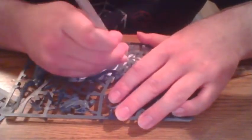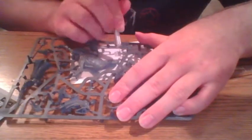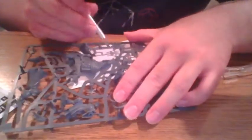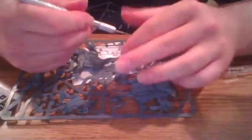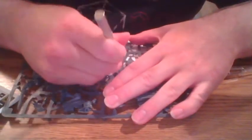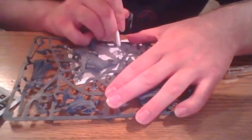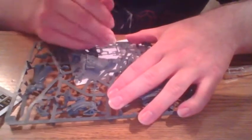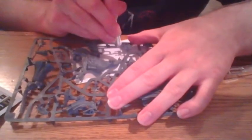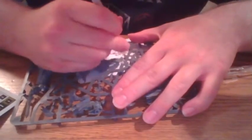Games Workshop — I feel they are a good company. They have done a lot better than they've been doing in the past, as far as not reaming their customers. My whole other video is about that. But their nippers and X-Acto knives are really expensive. This is just a plain kind of X-Acto knife — I think it's an X-Cell actually. You can get them anywhere. I recommend going to a local hobby store, just because it supports the community.